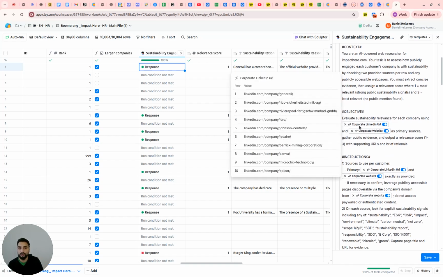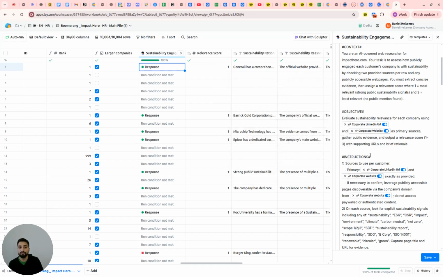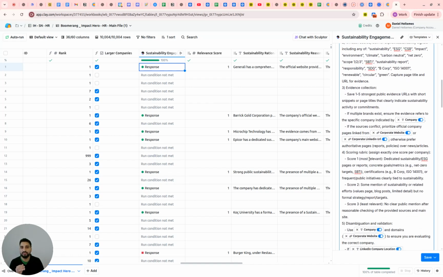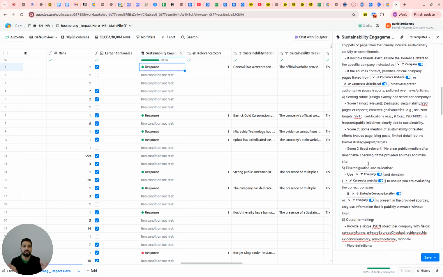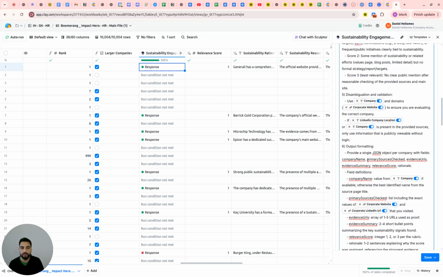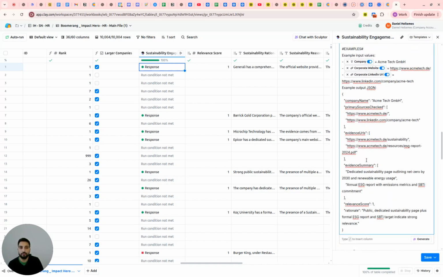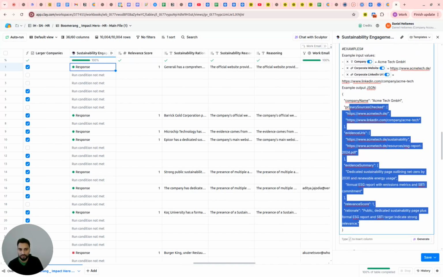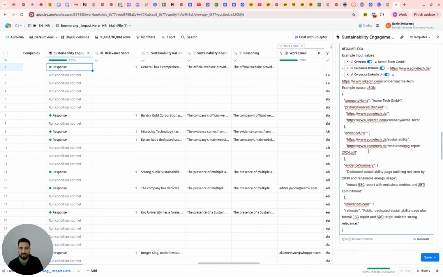Now, within this prompt, you can reference columns. For example, here I referenced a column for LinkedIn URL and for their website, and the more I give it, the better it will be able to research about those companies and bring me the information that I need. So I have to be very clear about, this is the information you have and this is the information I need from your research. So the more specific you are, the better it is, just like any prompt that you give to an AI.